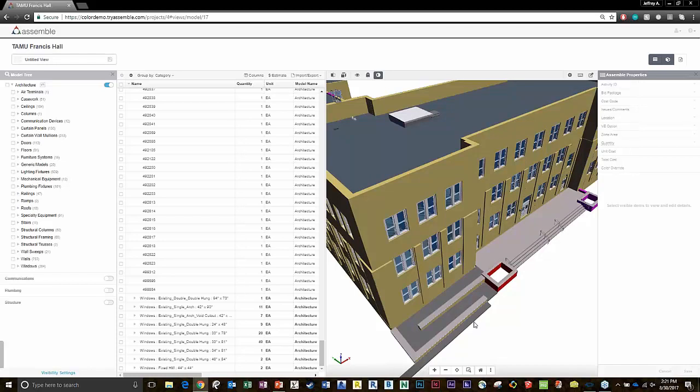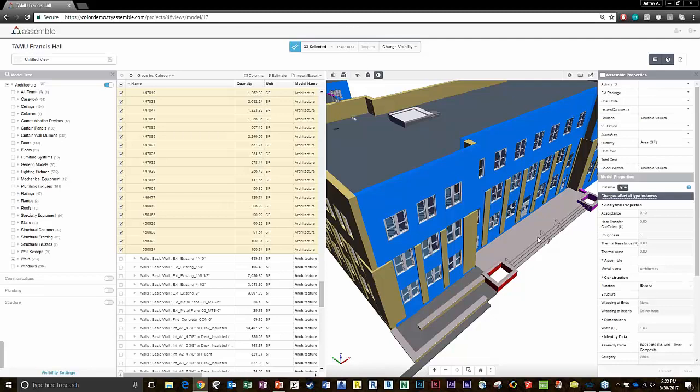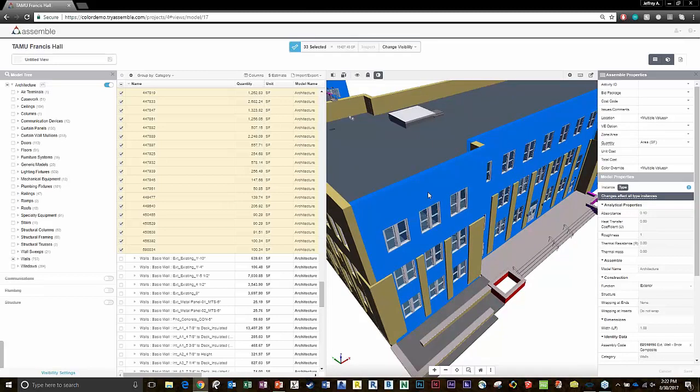But the way you want to do takeoffs, especially if you're doing an overall, maybe an entire exterior wall takeoff, is to create rules. The big reason is that if you did a brute force takeoff of exterior walls, say we right-click and select all exterior walls, do that takeoff, and maybe save this view for later, you can see it's 33 selected. What's happening is that by selecting the walls and the instances themselves, we're actually using the element IDs, and you can even see in here it says instance ID.